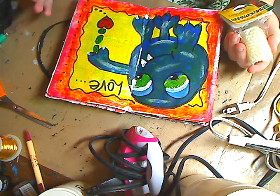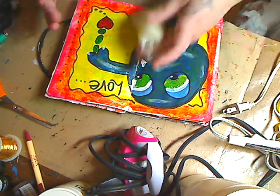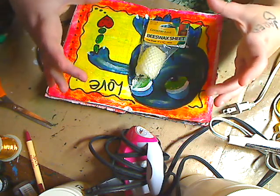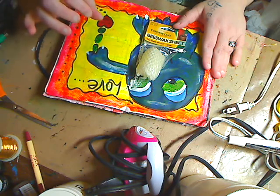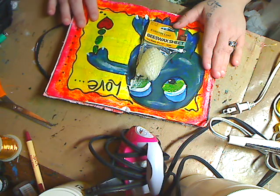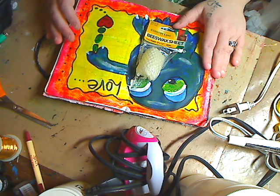I have somewhere, I don't know, I'm hoping to come across it, a big, humongous solid of beeswax that you can wax your pages with. It's got a little bit of a yellowish tint to it. So when you wax your pages, it gives it a nice antiqued look. I like that for certain pages. For other pages, I don't like it.